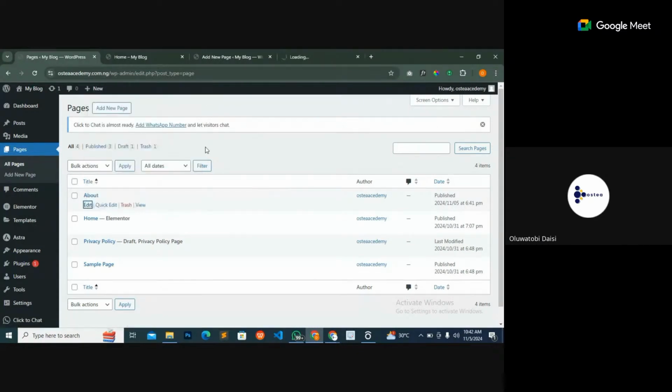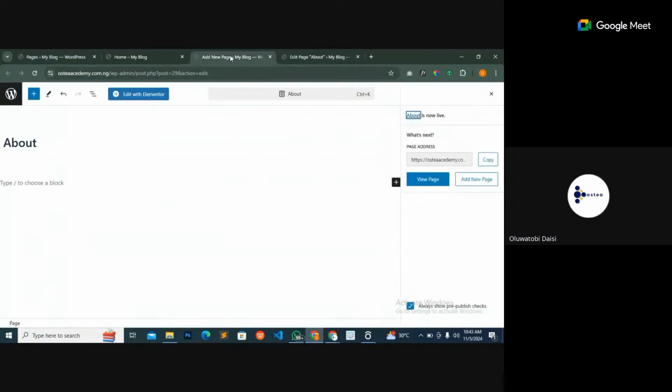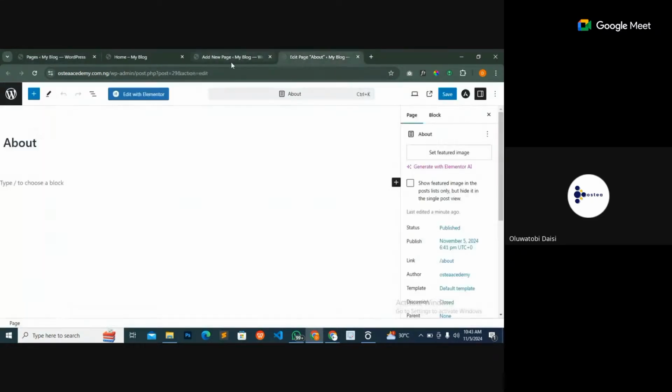So if I come back here, how am I supposed to now edit this page with Elementor? I either say edit, I click on edit, right? Let me put that on a new tab. Click on edit, right? It's loading. All right, so it brings me back here. Now, this is where I just clicked on another tab. This is the interface where we created this page. All right. Now, because I don't have edit with Elementor here, I click on edit and I open it on a new tab and it brought me here.